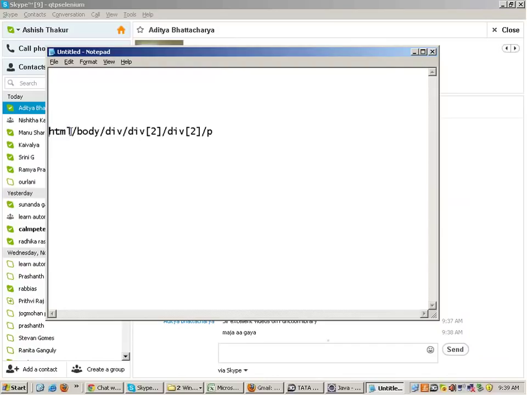Now, if anything changes in between it, the developer does some changes and all, the number of this division changes or something changes, then not just this XPath, all the XPaths of a page will be changed. And I'll have to actually go into my project and make very big changes in XPath and correct my scripts, right? So this kind of XPath we refrain from using.